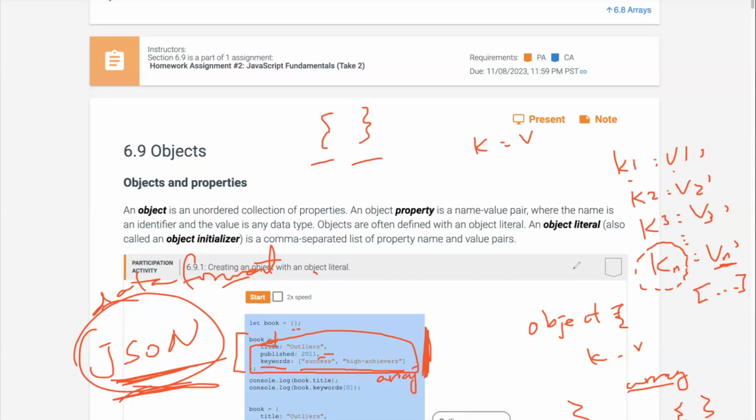Before JSON, there was XML, there's text, there's binary. But they came out with JSON because JSON is serializable and deserializable into a JSON object in memory inside JavaScript. Serialization means trying to convert your data into binary. Deserialization means from binary into text.